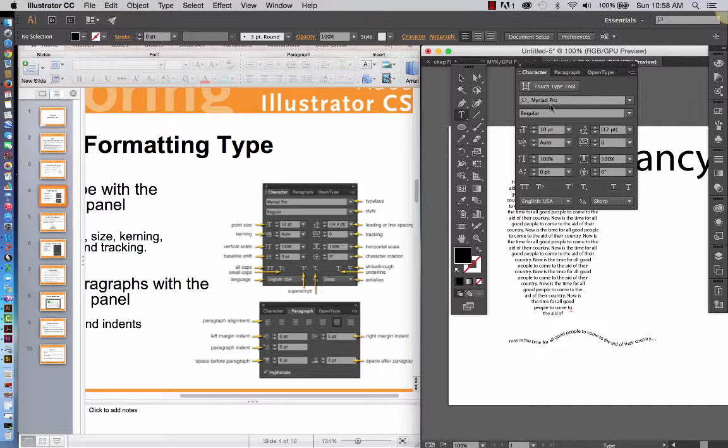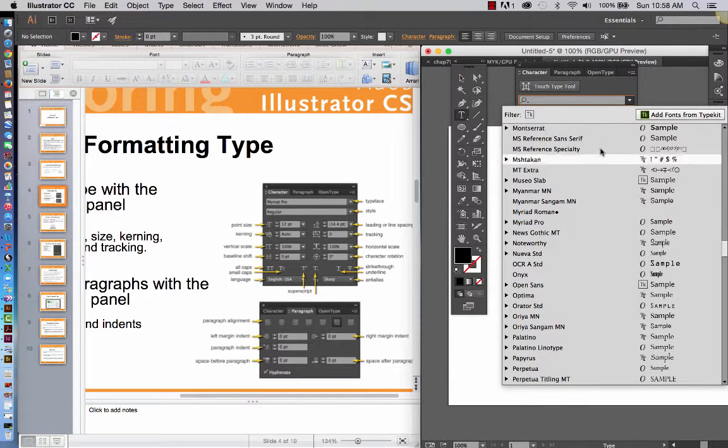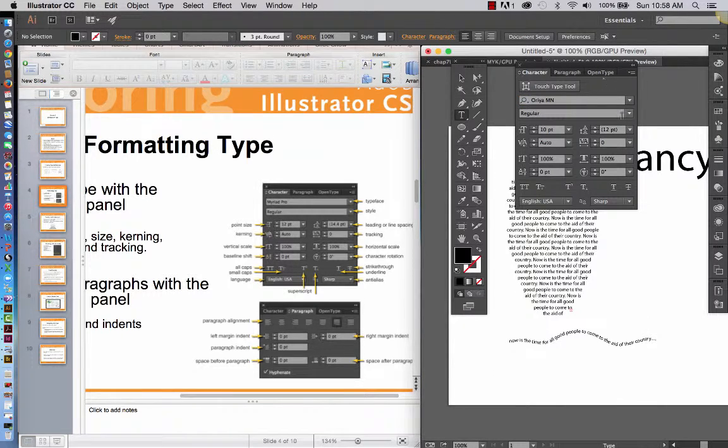This is the style. Let's see, it only has a regular, oh, it has bold, so you can change the style. Normally the styles are italic, bold, maybe bold italic.